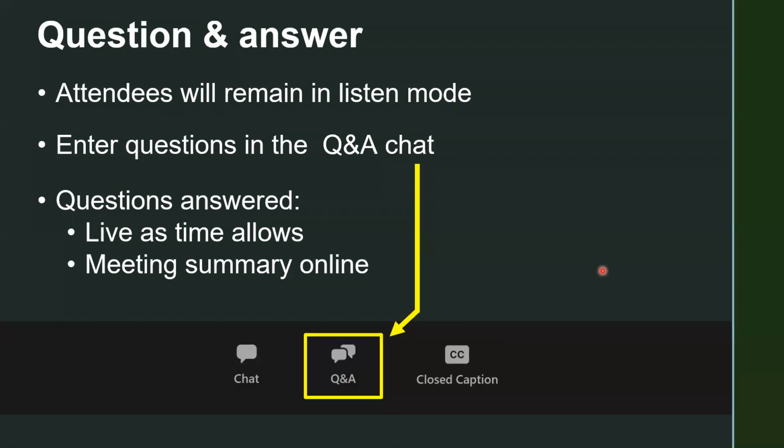One of the most important things that we want to do today is get your questions answered. So I would definitely want to walk you through this. You will notice that you are in listen mode right now, meaning you're muted, but you can type any questions that you have using the Q&A icon here. Again, if you just click on this icon, a window will open up and you can type a question and we'll be tracking those. We will answer as many questions as we can live today, but if we don't get to your question, or if it's very technical or detailed and we need to follow up afterwards, we will answer every question in the meeting summary, which we'll be posting online.